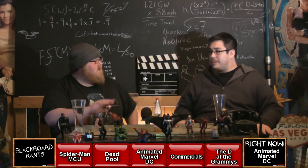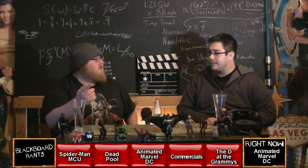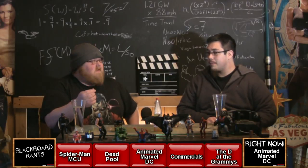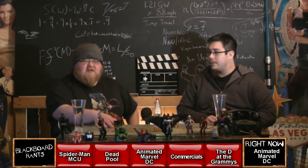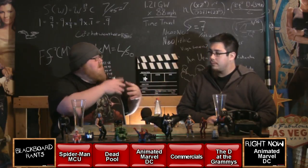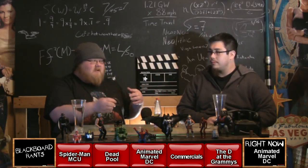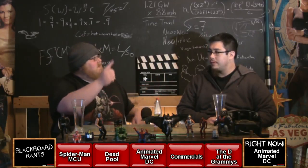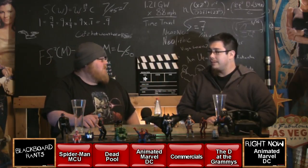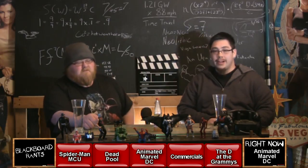It's also awesome. It sets up nicely the Reverse Flash, which we haven't gotten to see a lot in any DC animated movies. And it lines up pretty well, introducing the Flash's mom and Reverse Flash, that whole relationship, which is very well done on the television series, which you have not watched yet. Nope, not yet. It's very good. And this one is based around Barry Allen.